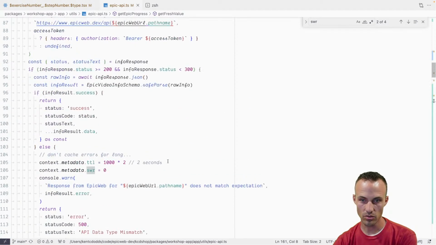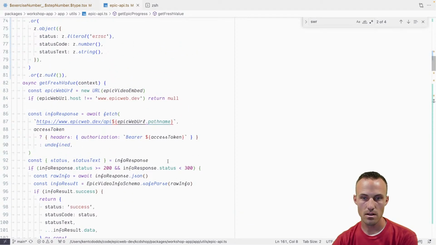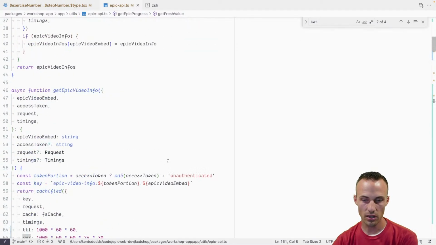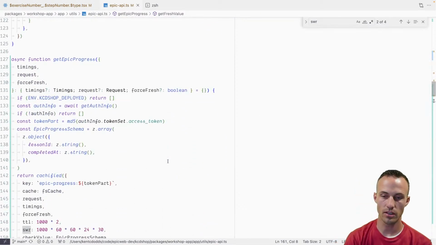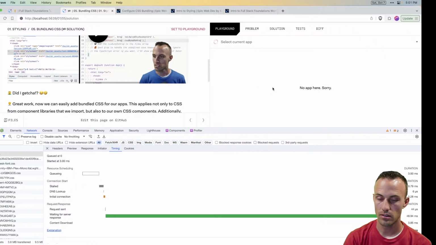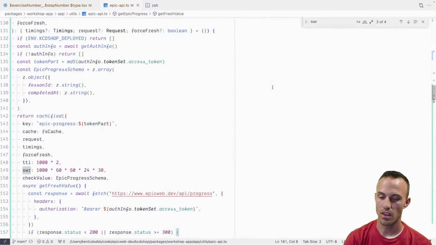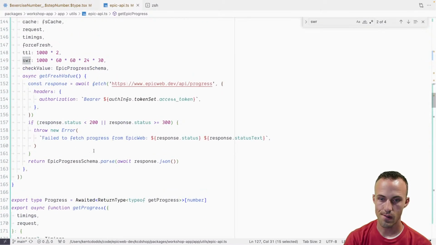Kind of thinking we should just throw an error. I think the reason we don't is because I want the page to load even if you're offline or something. And I think actually the way I've got it right now, well, I can't be offline, rats, because I'm live streaming right now. But I think the epic progress stuff, this throw is going to cause a problem.